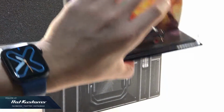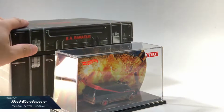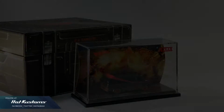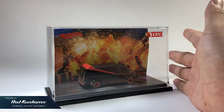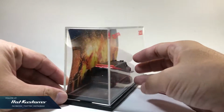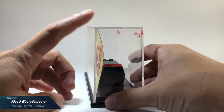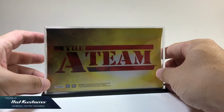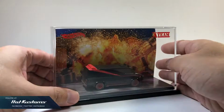With the weapon case out of the way, now let's take a closer look at the Hot Wheels SDCC A-Team Custom GMC panel van. Very nice display for the van, with the explosive backdrop, just like the TV series, but you can see the car is warped because of the dimension. I remember only taking this van out for less than 5 times during these 7 years, hence it's worthwhile to show the video.